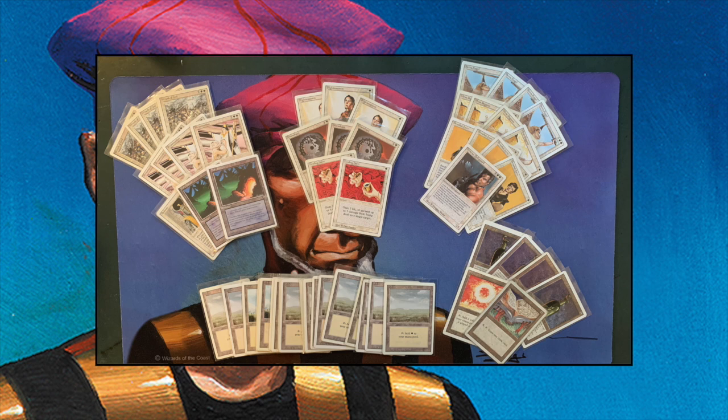I'm also playing with three Righteousness. I thought it was very flavorful — remember, I'm playing against demons and undead creatures, and I'm really choosing the side of the angels. Righteousness gives my creatures plus seven, plus seven when they are blocking. That's exactly what I wanted, because early game I just want to stay alive against the aggression. I'm hoping to cast a Benalish Hero early game, a Mesa Pegasus early game, and when he attacks thinking it's just a 1/1, I can block with my Pegasus and play a Righteousness, killing his Spectre. So it's kind of indirect removal in this case.